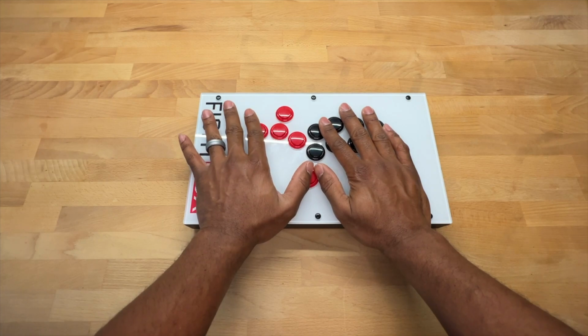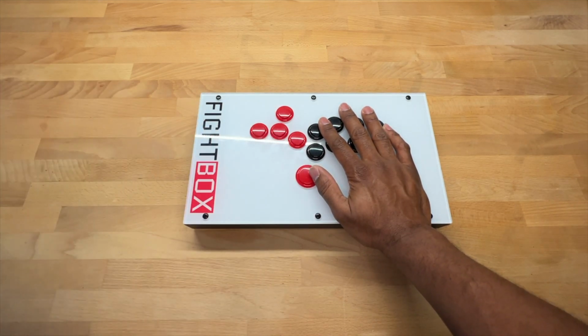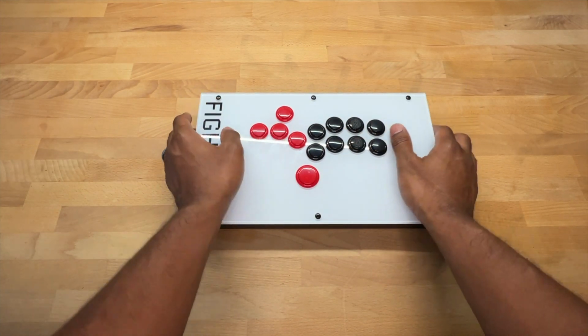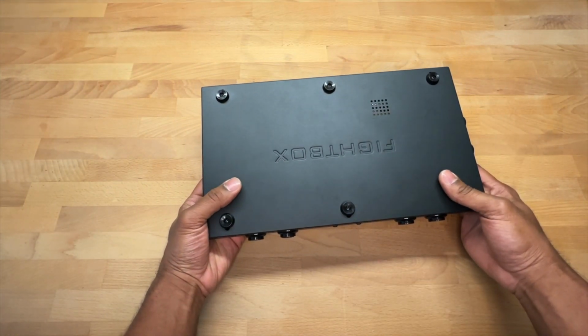This controller actually feels really nice. We did not expect that because I've never tried this style. I've done the other flatter style leverless controllers, and this one is nice and wide. It sits very good on your lap. It doesn't feel like it's sliding anywhere. I'll probably add some grip tape, but honestly, I haven't needed it yet, which is surprising to me.